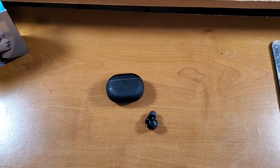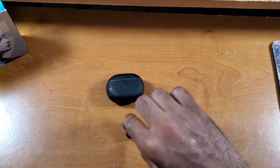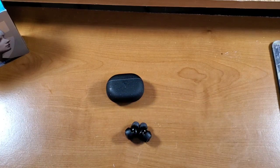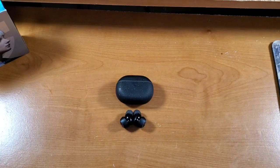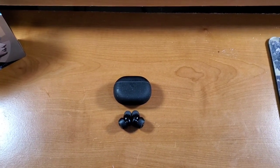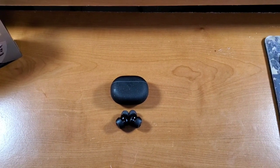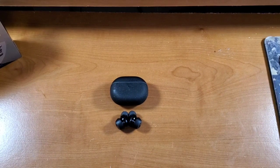So, first impressions of the overall fit and feel with the SoundPEATS Mini Pro HS Truly Wireless Earbuds. It's pretty good. All right? No issues there with the overall fit. No issues with the overall feel. I think I'm really going to enjoy these. And if I can get the battery life to pan out the way I think I'm going to be able to, this should be an overall really enjoyable experience.